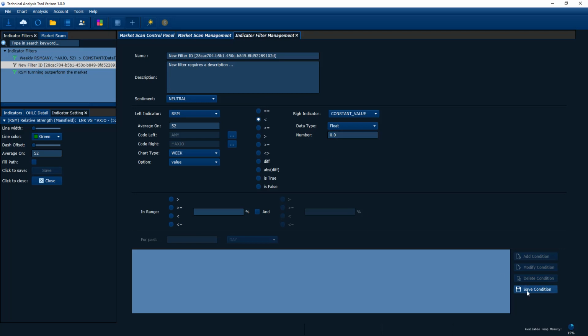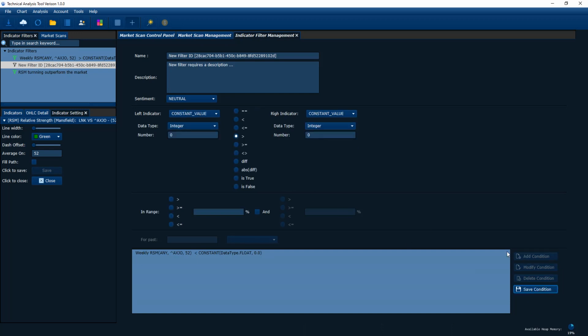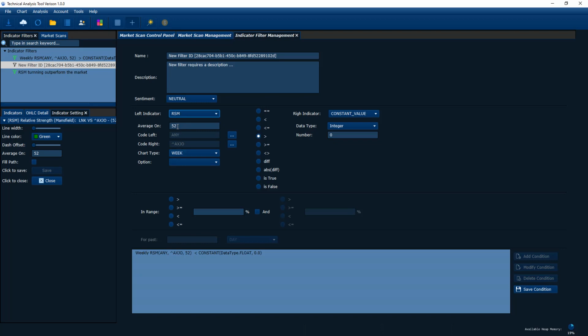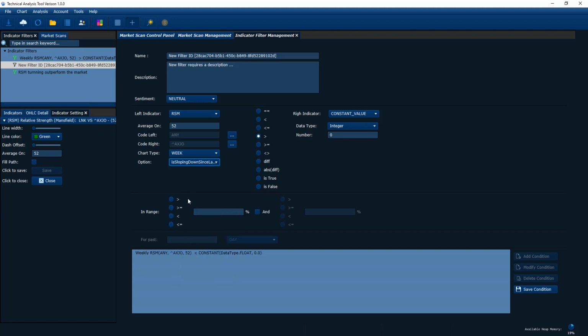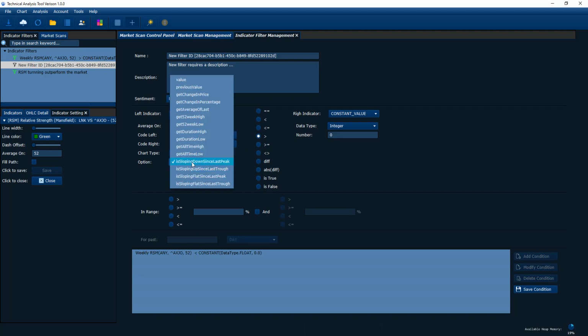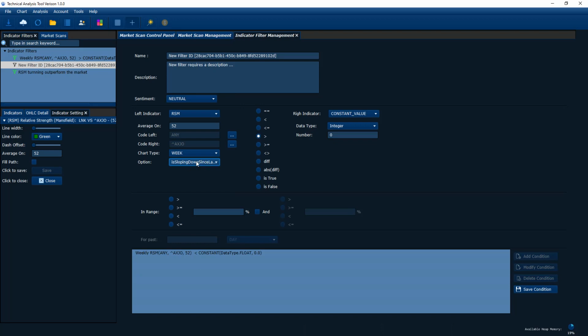Let's save it, and let's create another condition. I also require my RSM line is sloping down since last peak. So not only has it underperformed the market, but the direction is also continuing lower. This time I'm using this sloping down since last peak function, because it tells us the direction this RSM chart is pointing to.